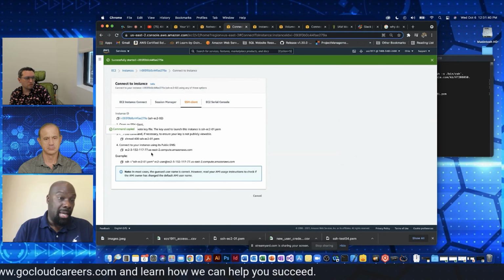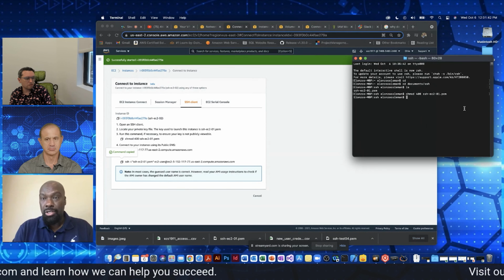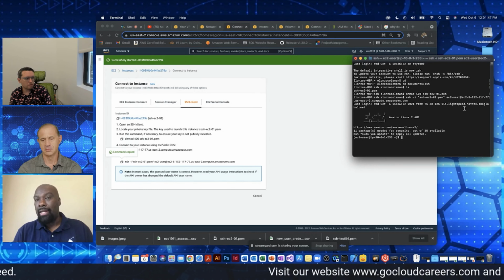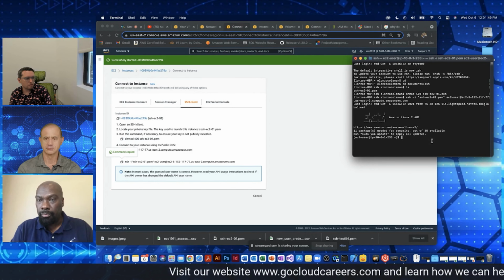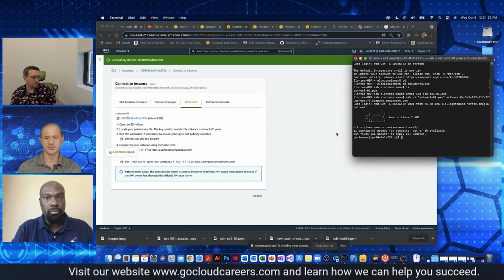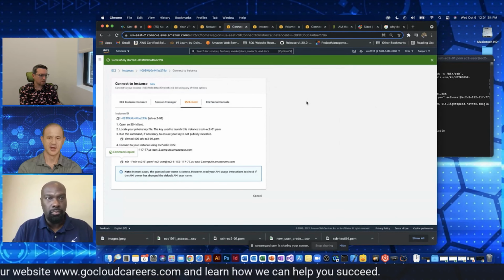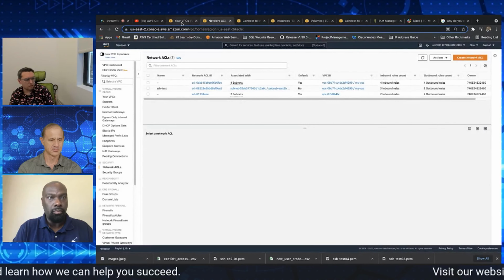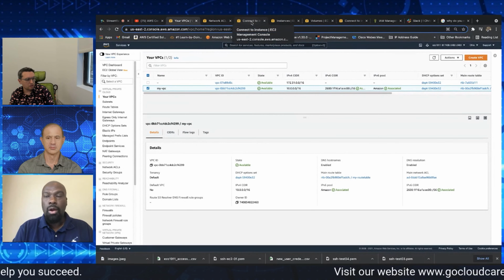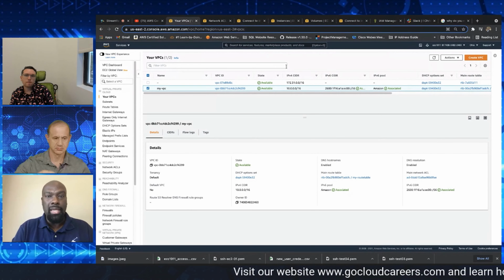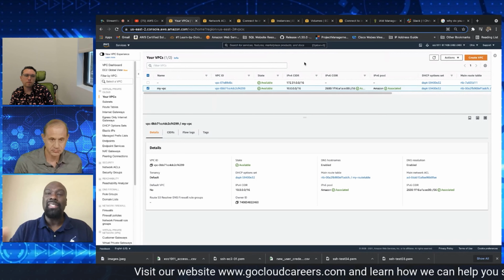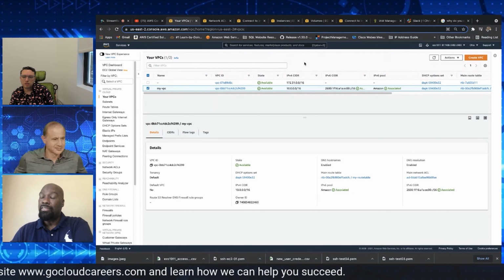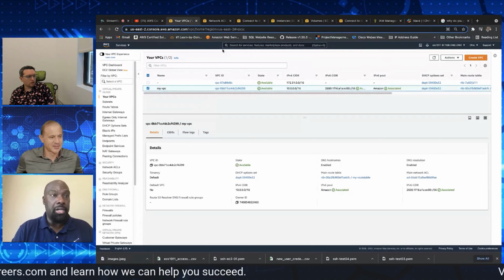So now I add in my public DNS to connect to my EC2 instance. And now we're connected via SSH. Now you can do things like ls, which will list the files that are there, and any other things that you would see in a Unix environment. So not only is our EC2 activated and the EBS attached to that EC2 instance, we're now able to remotely access that instance via the command line.